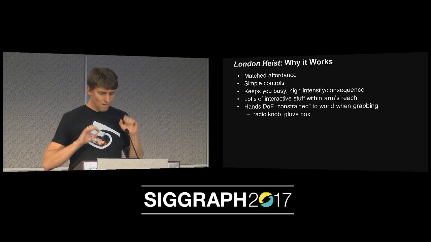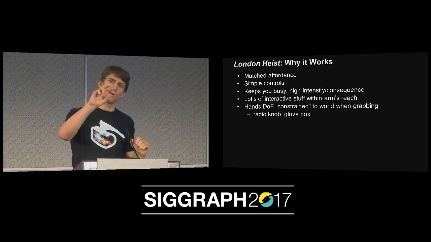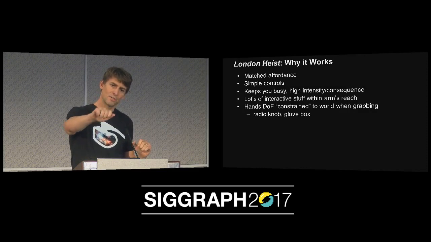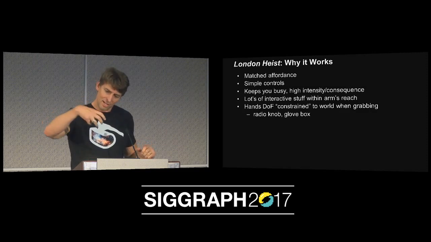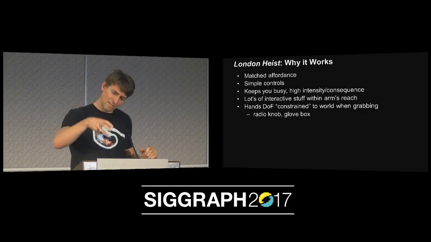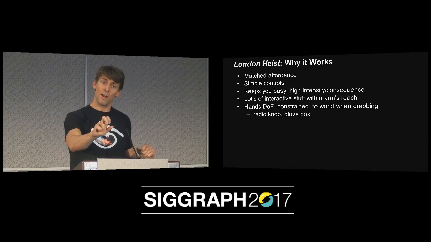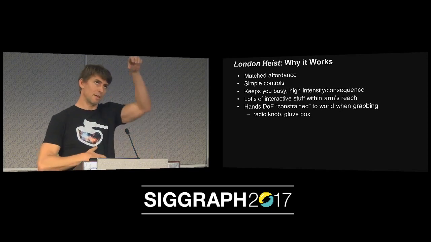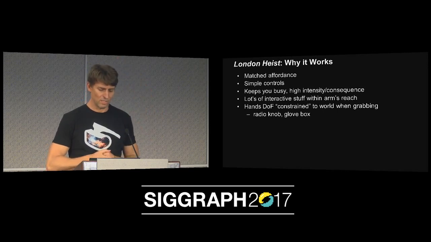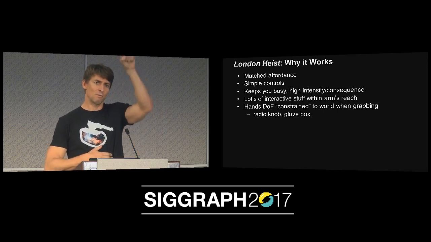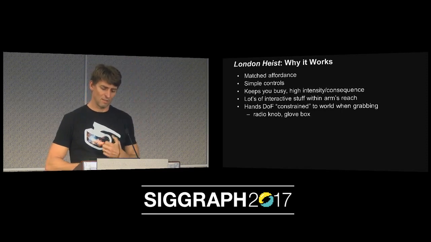And one of the really interesting things, I think, is when you go to grab the dial and you turn it, when you grab, your hand actually moves into the reference frame of the dial at that moment. It does it seamlessly, but now all you can do with your hand while grabbing the dial is rotate. There's nothing else that hand can do except rotate in that one axis. Same thing when you grab the little thing on the glove box or the thing above the windshield. After you've grabbed it, you're constrained to the degree of freedom that the thing you're grabbing has.